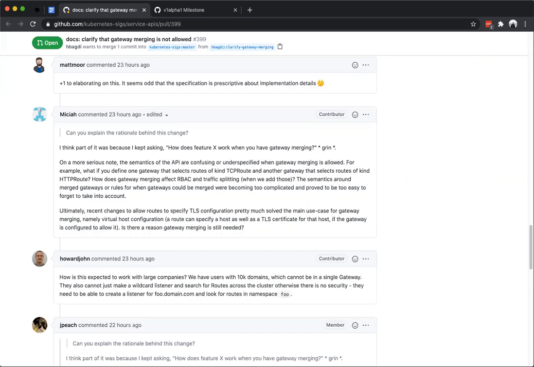Yeah, I seem to recall us talking about that before. My original expectation was that one of the things you would get from the status of the gateway class is that the controller that implements the gateway class would write something back to the status saying, hey, I'm taking this gateway class and here are the capabilities, or the way that I'm going to treat the gateways in them. So, say, I'm going to merge listeners across gateways and not care about addresses, in the case of Contour or something like that.